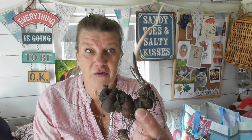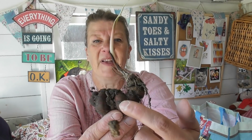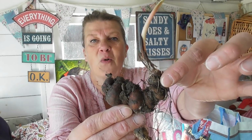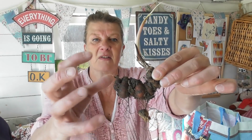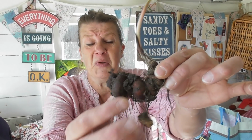Now, I've never grown Crocosmia before. I think it's a pretty tough little plant. I think it's pretty indestructible. But what I was advised was, and it's really clear now it's shooting, where you get this almost like a little caterpillar, segmented body of a caterpillar, the paler, creamy coloured corm is the corm I want to plant. These more reddy brown, darker ones are the really old ones.